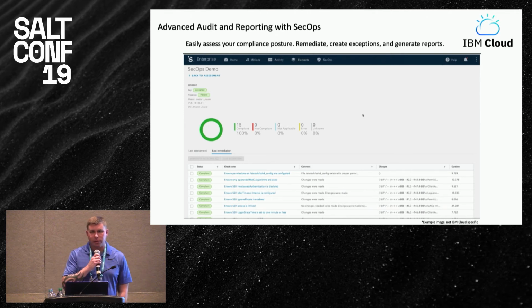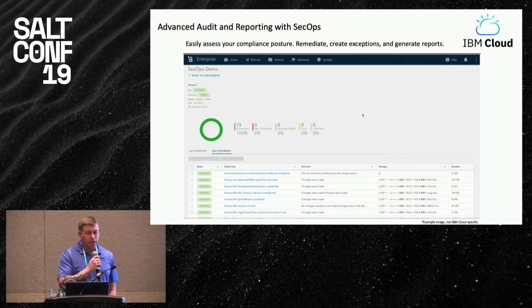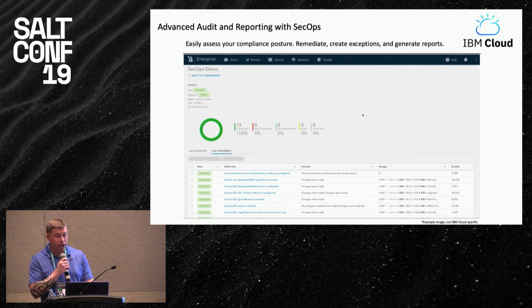So we have some ideas of how to map with pillar data and grain data and things like that, and also plugging into some of our other systems like ServiceNow for customer notifications, as well as what to do when hardware fails and you have to replace a device. All those challenges are something we're continuing to work on, and we're excited to be solving them with the Salt team.